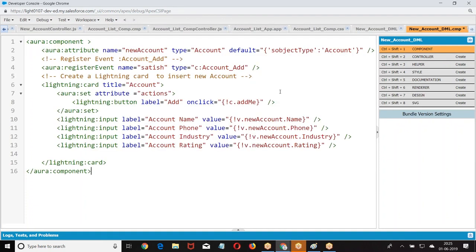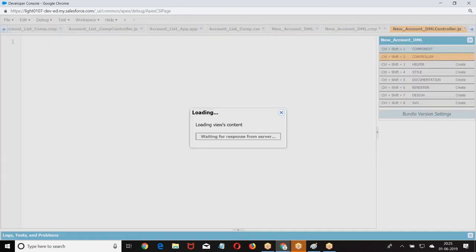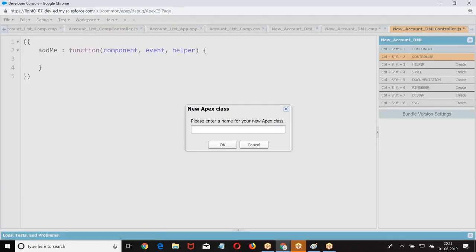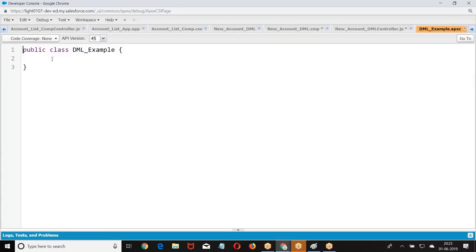So here when you say add me, the controller is going to be different. What should this controller do? It has to call a method from the Apex class. We are taking public static string, and we call this.